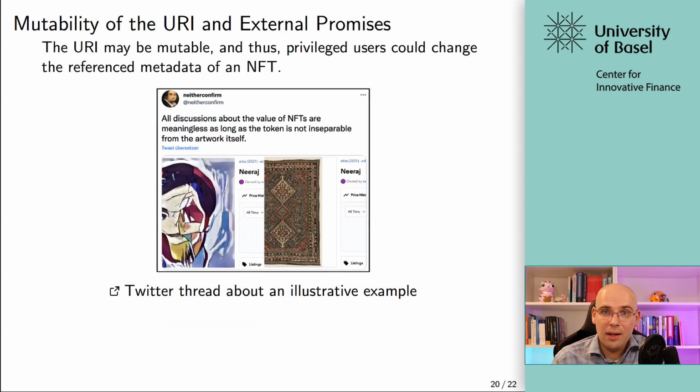Now, if you're looking for a good example for the mutability of URIs, somebody has created these nice artworks right here as an NFT collection, and then at some point they simply used the mutability of the URI to change the image and have added all of these rocks. So it's basically pictures of rocks added to the tokens. And the rocks, of course, are a reference to rock pools in the DeFi space. So when you're cheating someone in DeFi, effectively when you're dumping all of your tokens as a creator, that's referred to as a rock pool. And they did that in this case just to demonstrate how important it is to look at how the information, how the image, the traits, the attributes are stored, and who can actually change that.